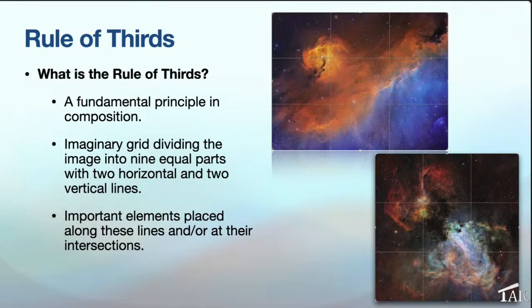This one here, M17. M17 itself is really bright, and if you don't frame this right, your eye is going to go straight here and get stuck here and not go anywhere in the frame. So what I did here was to place this part of the nebula in that junction. And what it does is your eye is first going to go around here and then move down to M17. So you get to enjoy more of the frame and spend more time looking at it. There's also that kind of flow here going downwards through the nebula, which I kind of like. It gives a bit of dynamic composition to the frame, which I like.